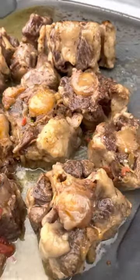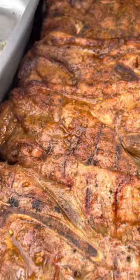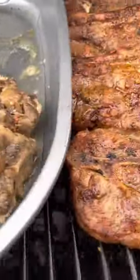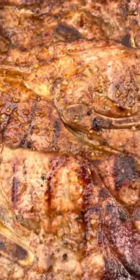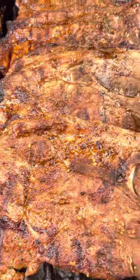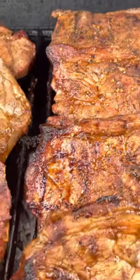And what you're looking at is those oxtails. They're smoking on the grill by way of Chef T and Bo. And over here, we got those famous St. Louis pork steaks that are smoking. In St. Louis, we love our pork steaks.